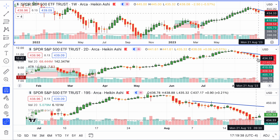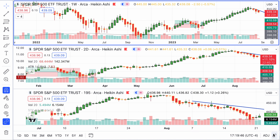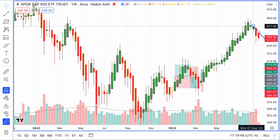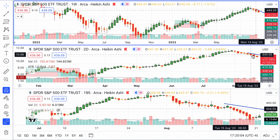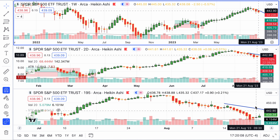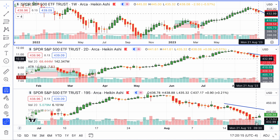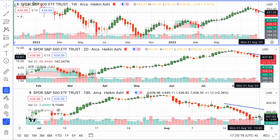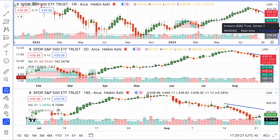Looking at our two-day candle — this is just the first day of the latest two-day candle. Let's call up the chart and make sure we are drawing the best trend line possible. I'd like to connect all three, but I can't really do that without cutting the head off of the middle candlestick on the three-down moves. On the two-day chart, it is below the weekly trend line, as is the half-day. On the half-day, you can see below-average volume in the morning, a spinning top up in the afternoon, and a lot of that up movement cut down by the time it closed, up 0.65%. So again, not giving up on this down move, not anywhere close.